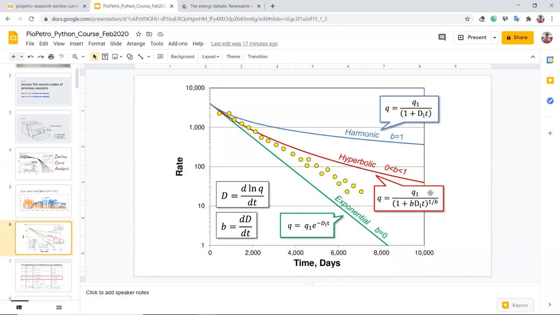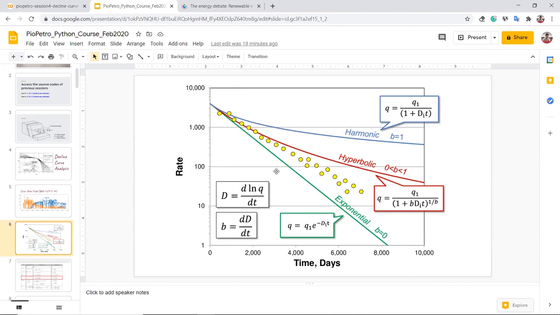In this harmonic decline, okay, you can see this formula. This formula represents Q as the production rate, and DI as the initial decline rate, okay? And here in the hyperbolic one, there is another parameter, which is B. B is the decline exponent. And then the Q1 is the initial production rate. So DI is the initial decline rate, and Q1 is the initial production rate. So you have to understand this and don't change this, because DI and QI, or Q1 or Q0 commonly, is really prone to have error with this kind of formulation.